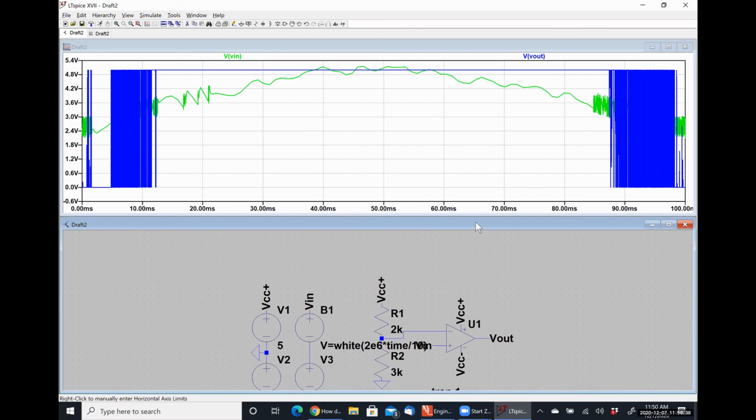It forces it to say, as long as it's above 3 and until it gets below this certain threshold, it latches at the positive supply voltage. And until it's below this other threshold and goes all the way up beyond the other threshold, it latches low. So that's what we're going to talk about on Wednesday. And if we have time, we'll also talk about using positive feedback to create an oscillator circuit. So a completely DC circuit with an op amp, but positive feedback makes it ring as if it were a sinusoidal source.